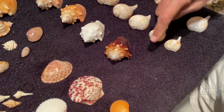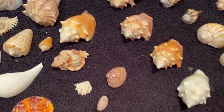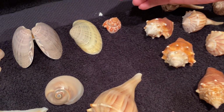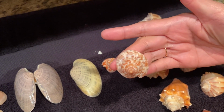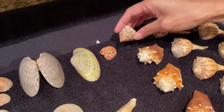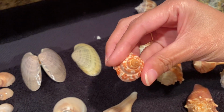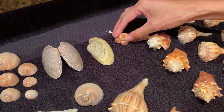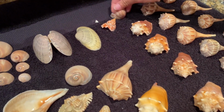All right, we got the fighting conchs along this line. A bunch of different colors, huh? Yes, there are. And then we also have a true tulip. Yeah. These are really nice color. Unfortunately, we didn't find the whole tulip. Yeah, cannot wait to find. Look at that orange one. Oh man, we have not found a pretty orange one like that yet. We kept the pieces because they were so pretty. Definitely a bucket list. Yeah.